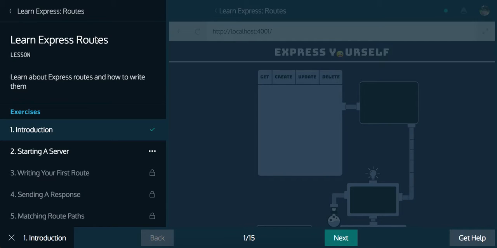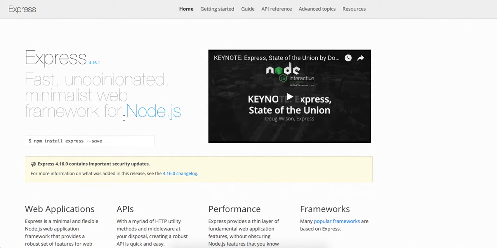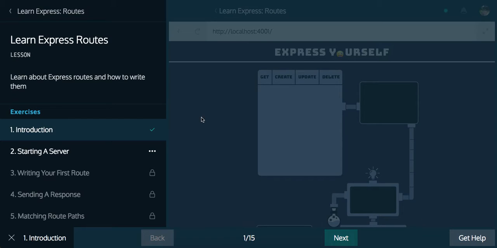This is going to be the first lesson, Learn Express routes, and we might break this up into a few parts, so bear with me. If you're not familiar with Express, Express is an unopinionated framework, as the docs say, built on top of Node.js. It's a web framework used for building web applications and APIs, and it takes care of a lot of the heavy lifting, or rather the tedious tasks of APIs, routing, and setting up middleware that you might have to do with just bare bones vanilla Node.js.